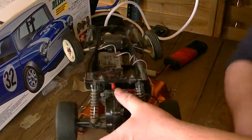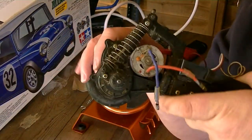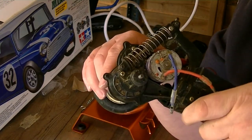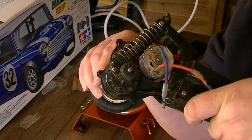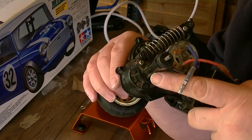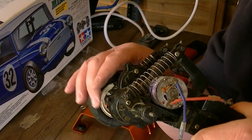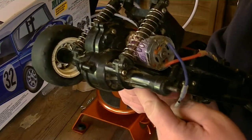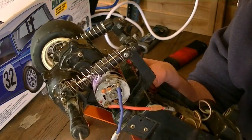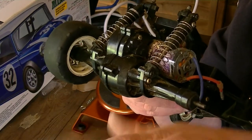The trouble with these is there's a slot here, and what happens is you have a spring in there. These are knackered and fell out, but they don't really do anything anyway. The axle does this — the idea is to give it more travel, so when it lifts up it can travel and gives it a little bit more lift. You can see how much movement there is in that axle. You can now buy an anti-roll bar to fit on this, but it's bloody expensive. The trouble when you put a lot of power through these is you get the old axle tramp, where the axle bounces from side to side.